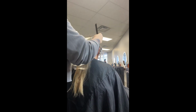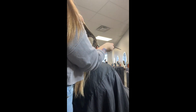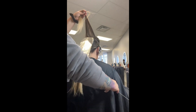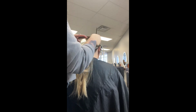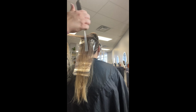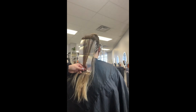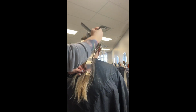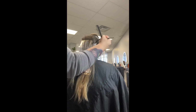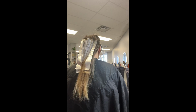Then in the third foil, so every third foil, I am doing an A shape of the lightener saturation. Just to show you, it's about a half inch sectioning, and I weave out what I want to leave out, which is what's dropped down. And here we are with this A sectioning. We're going to heavily saturate in an A shape. In the middle, it's going to be your highest peak, and then towards the left and right, you're going to feather down.